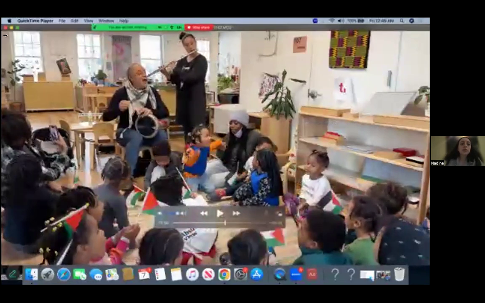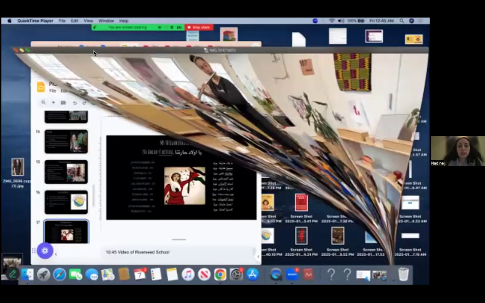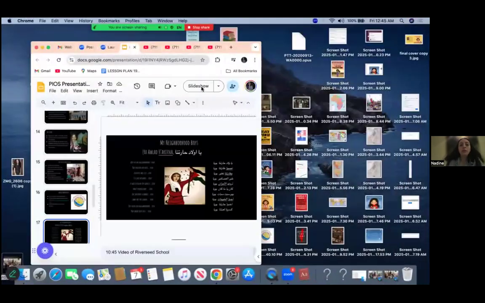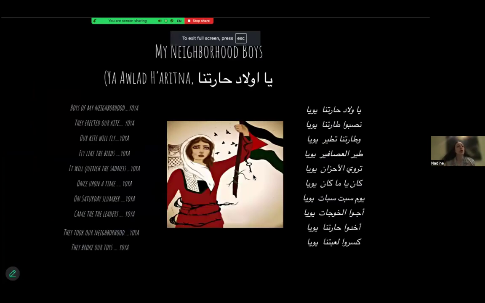So these are with younger kids, so we didn't get too much into the meaning of the words. But with older kids, you can definitely talk about the symbolism of these songs and what they mean. The song before was talking about being a citizen of the world. I think this is really a testament in Arabic music to how the songs are used as a way to talk about the struggle, but also to show the humanity of Arabs more generally and Palestinians.